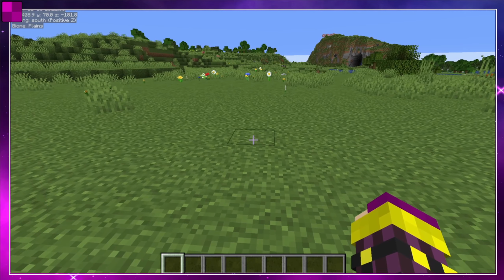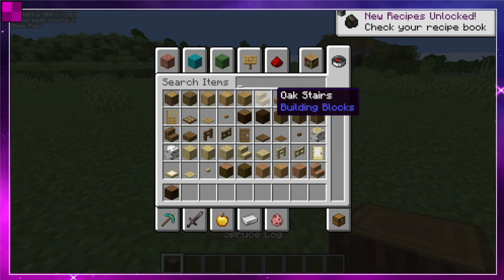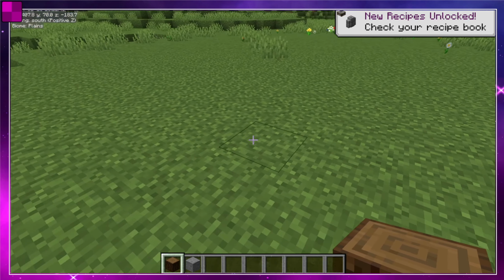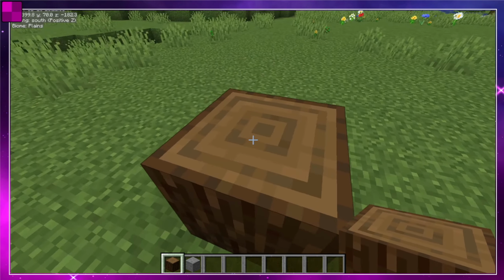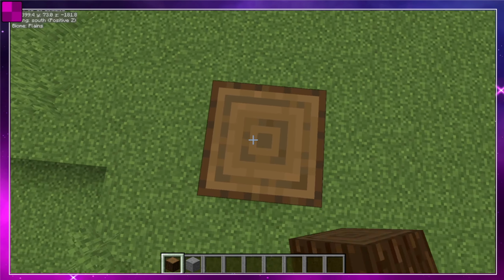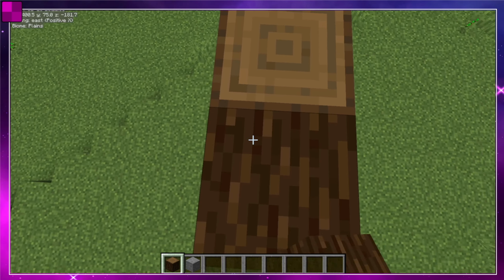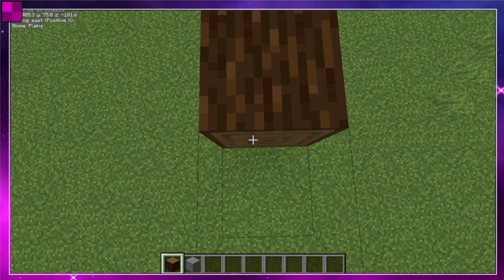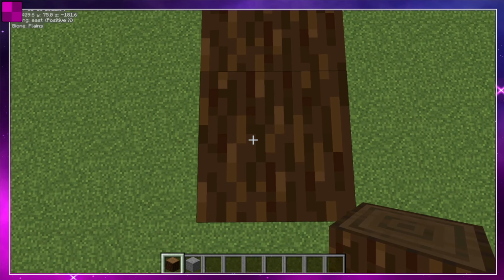So first of all, because we are in creative, let's grab some blocks. Now I'm going to start off with some spruce and some stone, because these are going to form the framework for what I'm going for. Now I'm just going to throw up quickly a little frame showing roughly where I want the wall to be. This is going to border the edge of it. It's just going to be very simple, very quick.